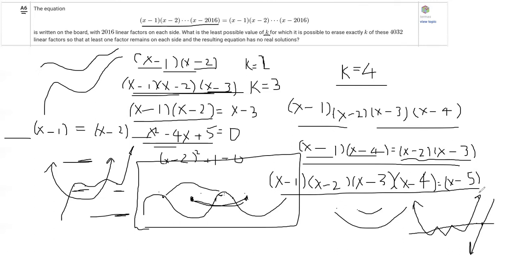And now let's think whether they have an intersection or not. Obviously, they don't have an intersection past this point, because past this point, the slope is going to be very positive. I mean, it's a high degree polynomial. It's going to be growing much faster than a linear function. So the real question is, do they intersect to the left of this point? And that is a good question. So they obviously don't intersect on this interval. Do they intersect to the left at this point?